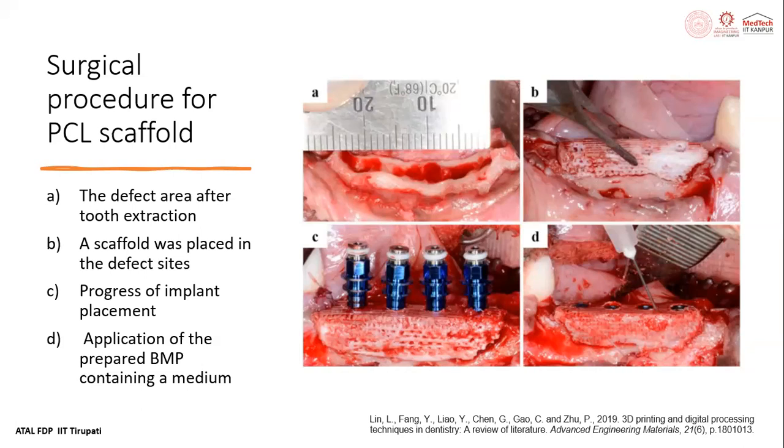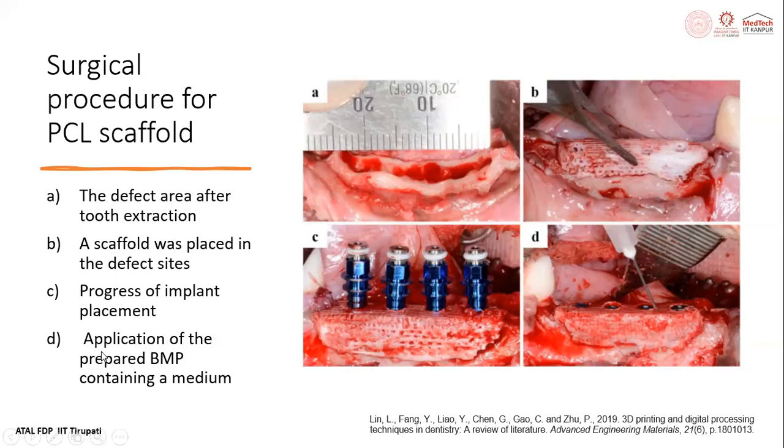So now, after rapid prototyping came into existence, such multiple threads can be combined and overlapped in one metal component. That helps while inserting the teeth: it gets very firm and gives a lot of resistance to shearing action. So for the defective areas after tooth extraction, the scaffold was placed in the dental site.